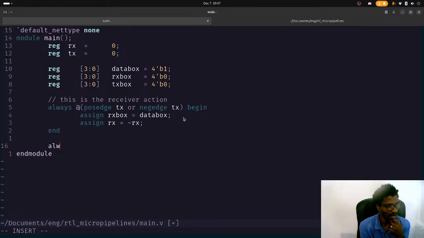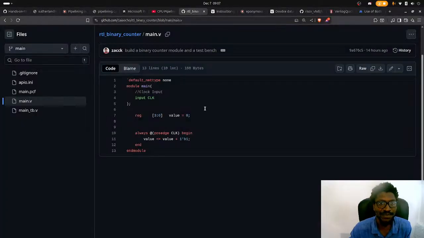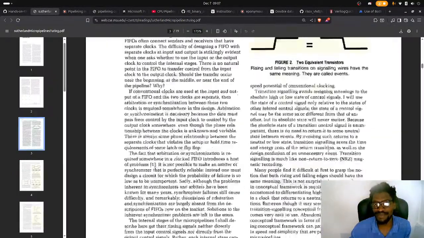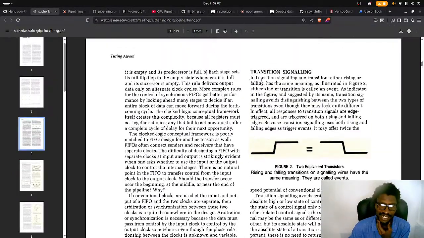Nathan is asking, what do you want to do differently on the rising edge versus the falling edge? Look here, Nathan. Transition signaling. In transition signaling, any transition, either rising or falling, has the same meaning, as illustrated in the figure. So basically, they're the same thing.